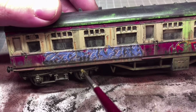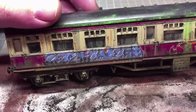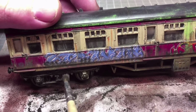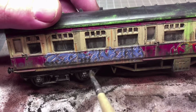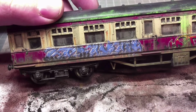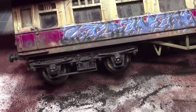So now it's time to look at the lower half of the coach, and I decided to make it look a bit dirty and grimy by using some pigments. As a binder, a pigment fixer, I used some white spirits, working in small sections, putting the white spirit on, and then using some dark earth and some soot pigment, pretty much dry on the brush. Once it hits that white spirit, obviously it starts to thicken and bind, and with it thickening as well, that also created a nice dirt, grime, old looking effect.